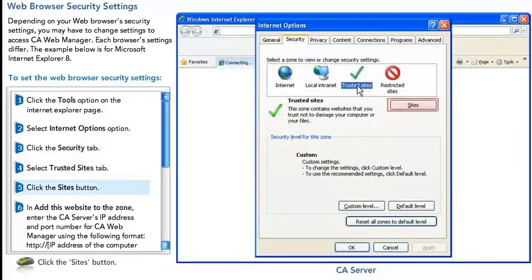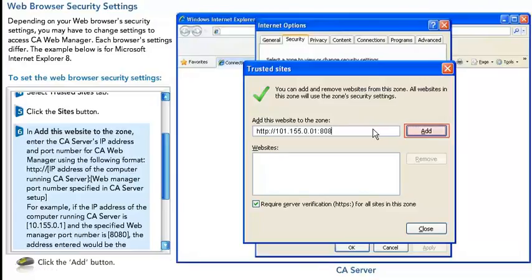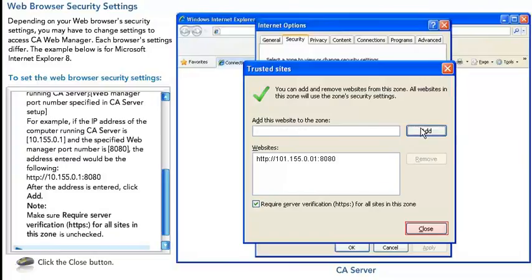Click the Sites button. On the Trusted Site pop-up window, enter the CA Server's IP address and port number for CA Web Manager in the Add this website to the Zone field. After the address is entered, click the Add button. Click the Close button when all the settings are done.